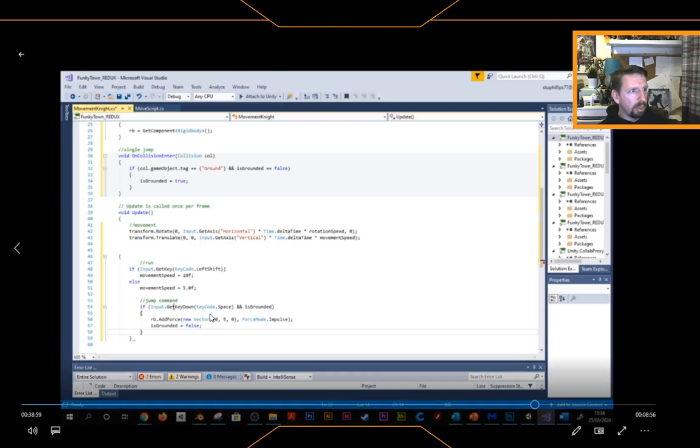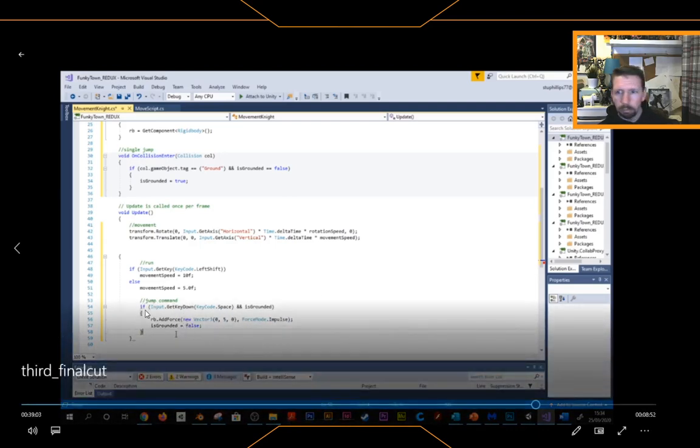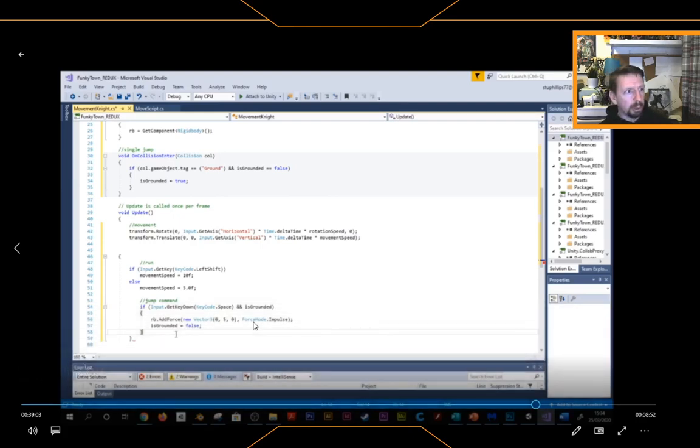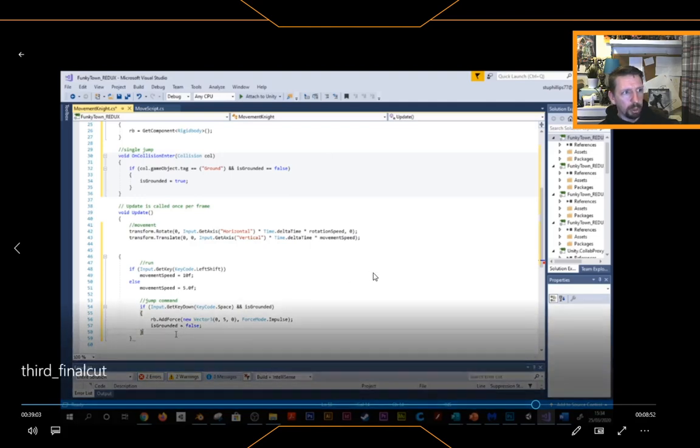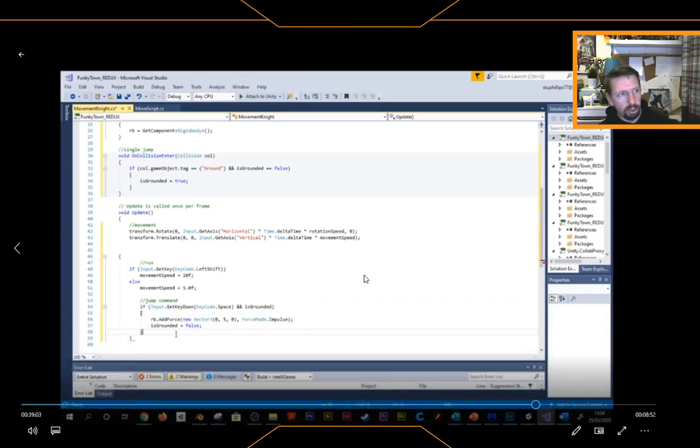I think I've got 2 lots of jump commands in here, and I only need 1. This one is again an if statement. This time, if Input.GetKeyDown code is the spacebar and we are grounded, so if we're on the ground, which is maybe where that reference comes in. I'm still not 100% sure how it's working, but anyway, this time we're going to add force. We're going to add force, and we are going to move our model up, and grounded equals false until we come back down again. This is where we add the force to push our actual object up as well as play the animation.